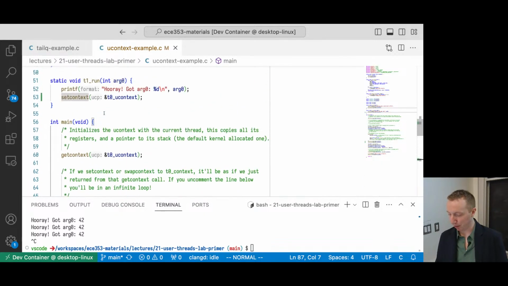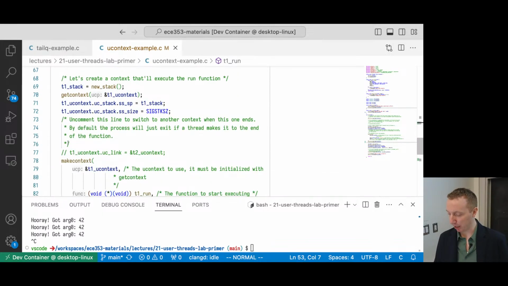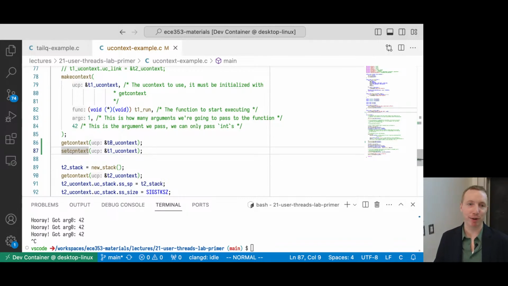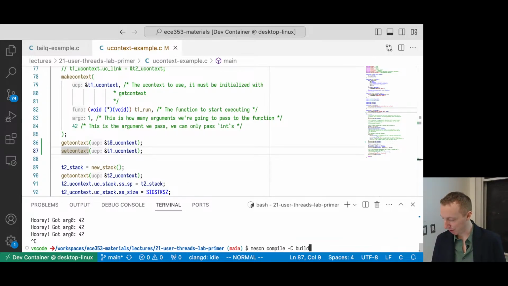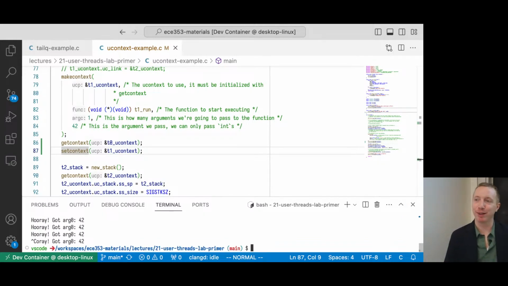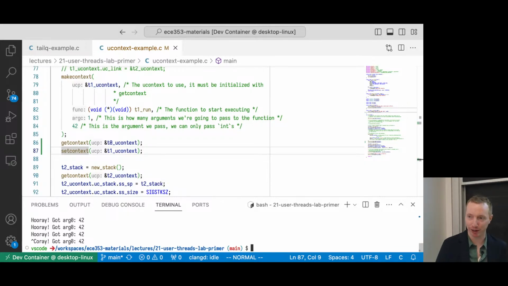Well, now that something else will go ahead, run, and then set context back to the last get context, which is here, and then it set context, and we just infinite looped ourselves again, right? Except this time we infinite looped ourselves, but instead of having to recreate the whole thread 0 again, we infinite looped ourselves much more efficiently. So we didn't have to go ahead and set up the whole threads again.